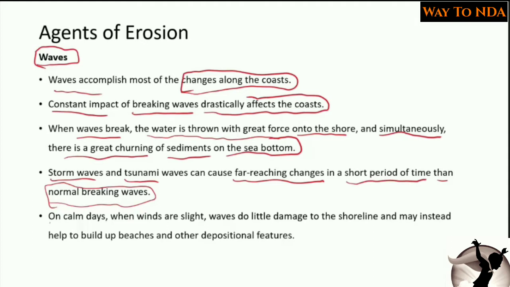On calm days when winds are slight, waves do little damage to the shoreline and may instead help to build up beaches and other depositional features. So when waves are high, they may act as an agent of erosion, and when they are low, they may act as an agent of deposition.